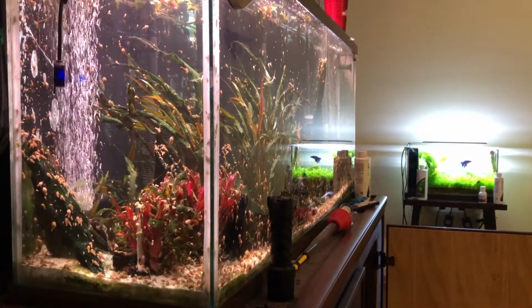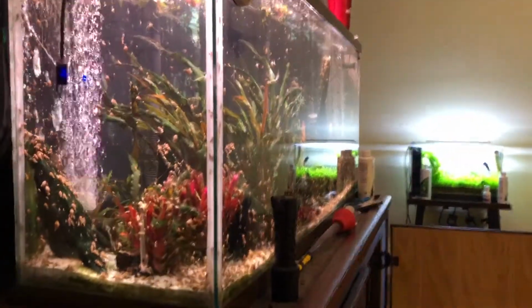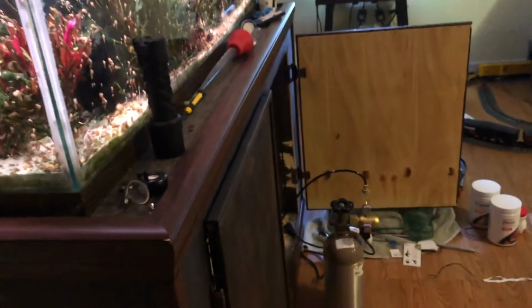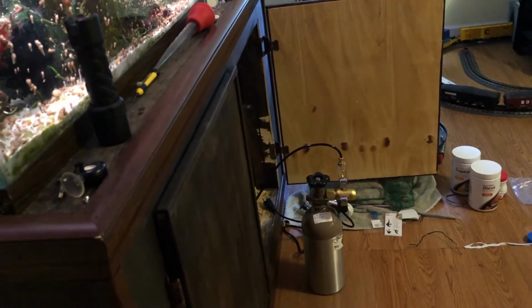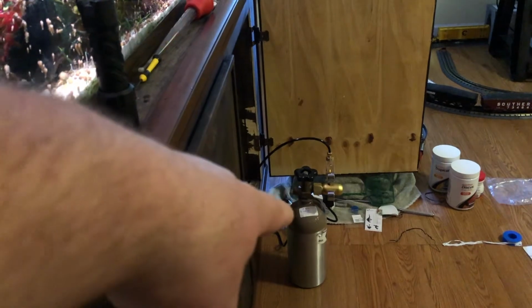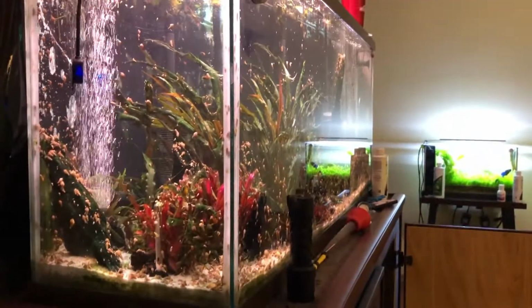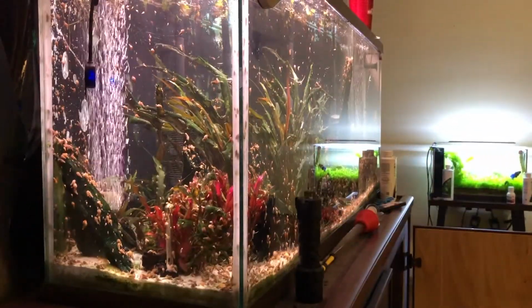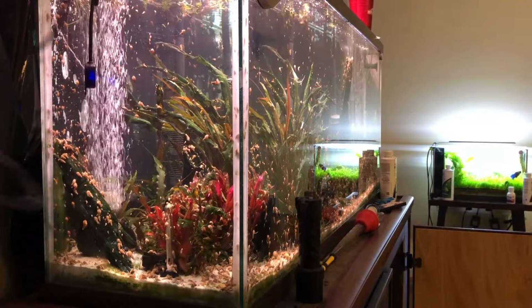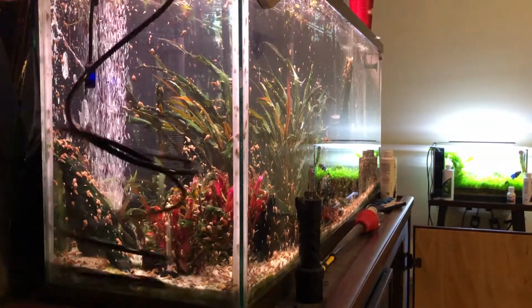First things first, leave enough slack so you can actually pull your tank out and work with it. So leave slack there, and then leave some slack basically right here. This is 16 feet, as you can see. So kind of keep that in mind.